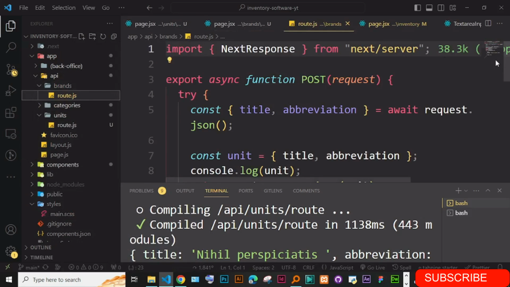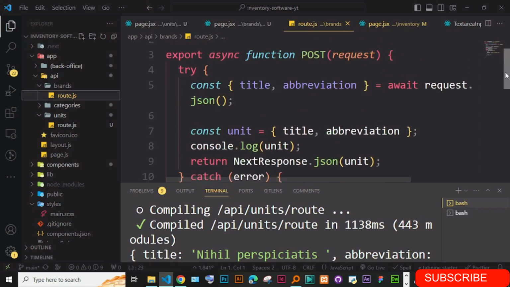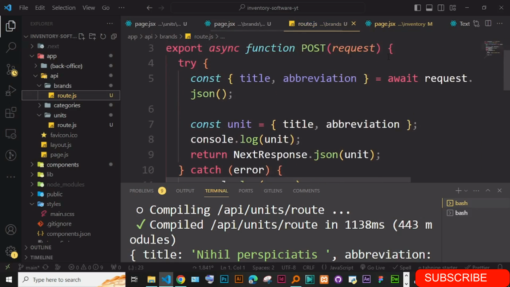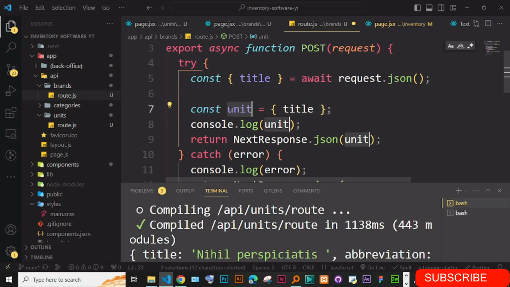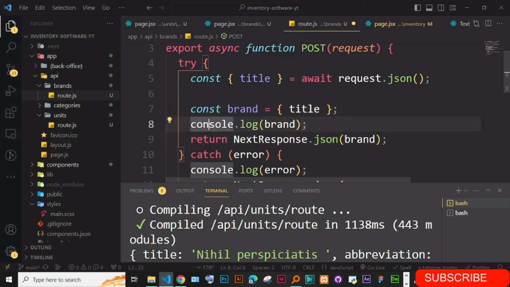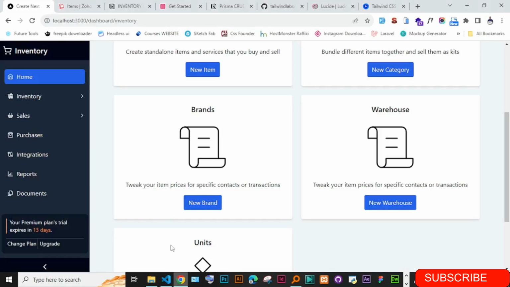In the route, what we're just going to change is that we are receiving only the title, and this is going to change to brand. So if we just do that, we should have the brand working.